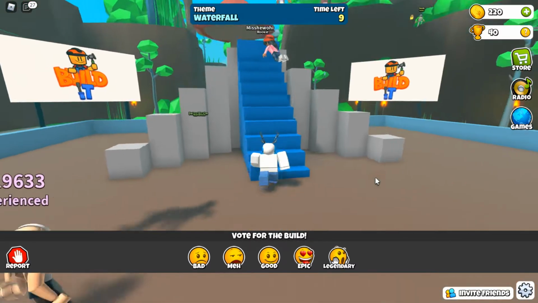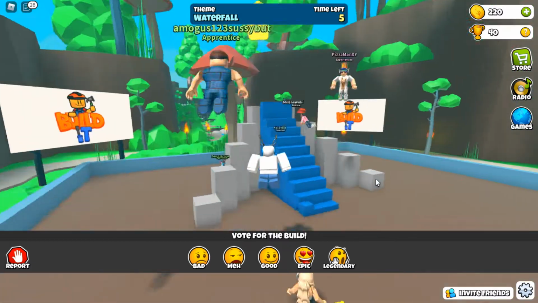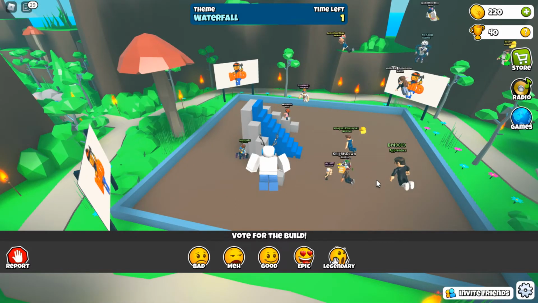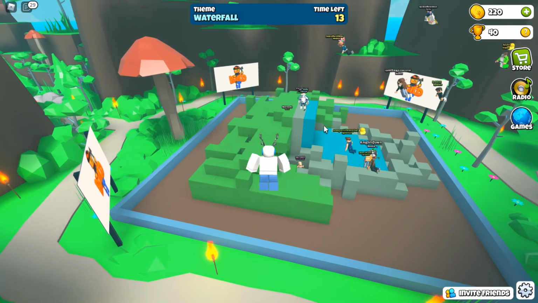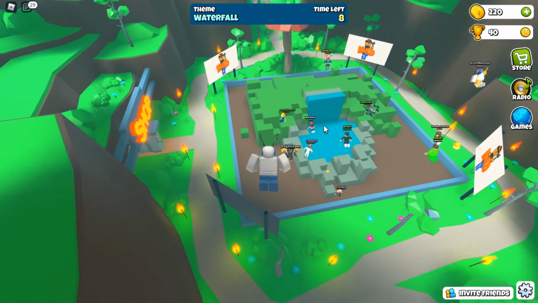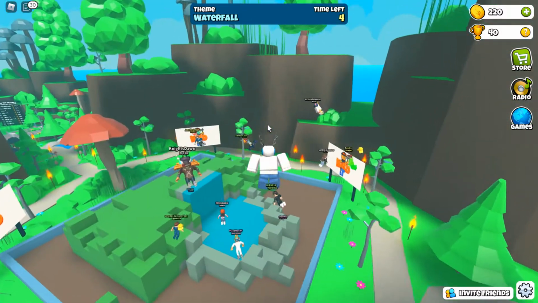Now this is just a staircase, bro. This is just a staircase. Like, that's not even a waterfall. Oh, bad. Here's mine. See, I tried. What? No, my green block was right there.